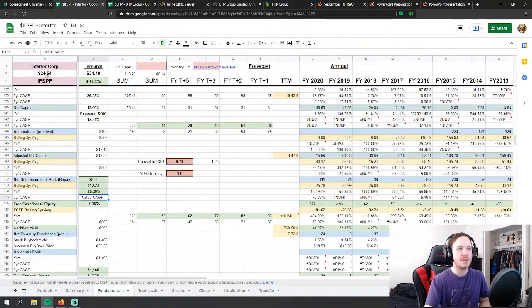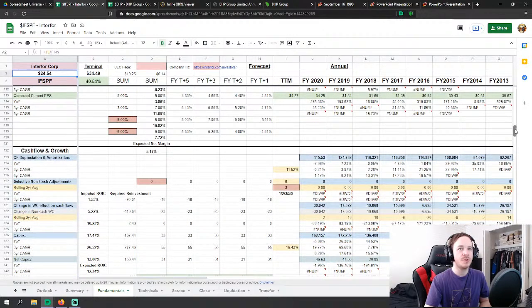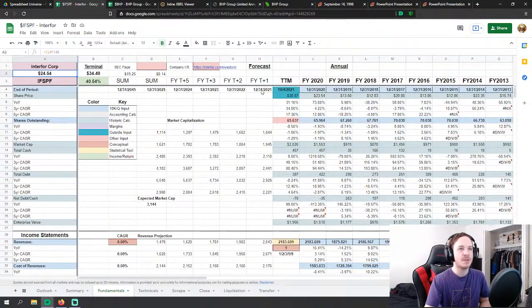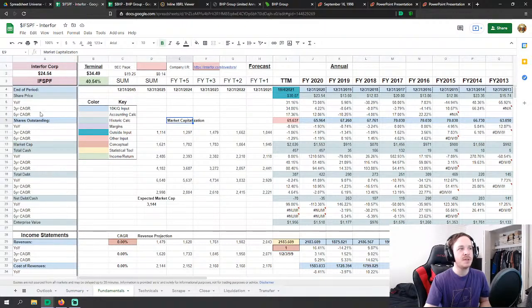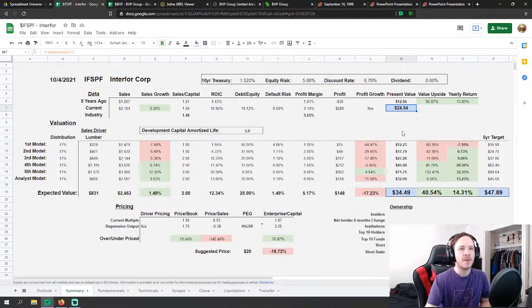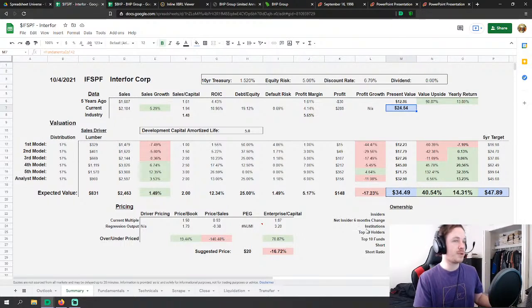The problem with that is that up here, I had the price formula listed directly to the price at the top, so it wasn't listed correctly. It should have been different. This is the price in Canadian dollars currently, and this is the price in USD currently. But I had them being the same, and the problem is that on the summary page, the current price feeds in from that spot right there. And so I had the Canadian price matched up against projected future USD prices, and that had taken all the returns away.